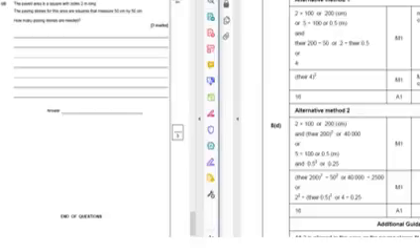Okay, last question, 8D. The paved area is a square with side 2 meters. The paving stones in this area are square and measure 50 centimeters by 50 centimeters. How many paving stones are needed? Okay, so this is a paving stone question that we've seen already on the multiple choice. Maths people like paving stones. So what I'd always do is start drawing.